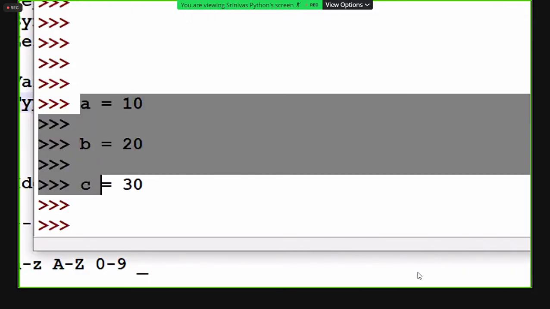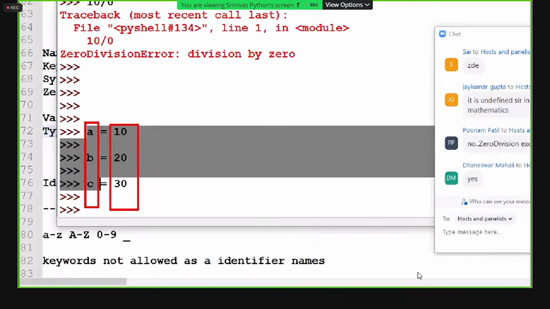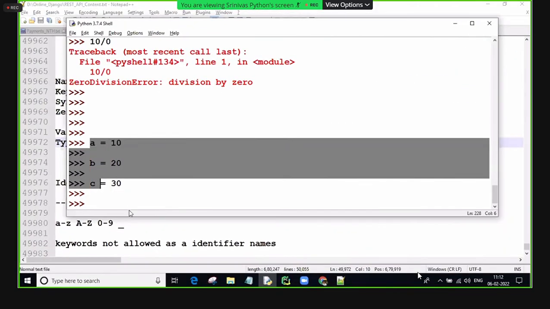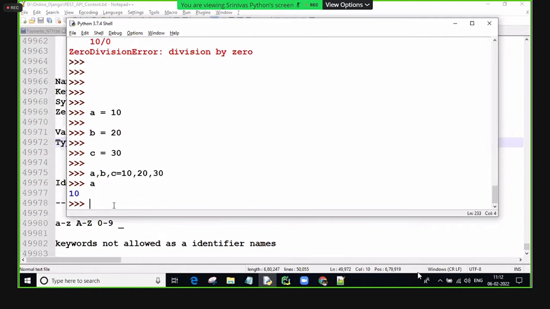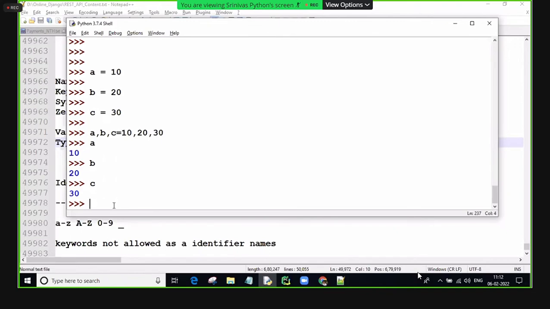So the question is, how do we assign multiple values to multiple variables at a time? Yes, A comma B comma C equal to, like we are giving. So A is 10, B is 20, C is 30.